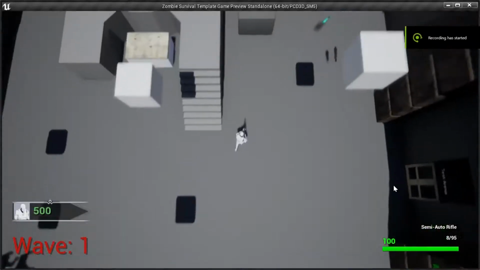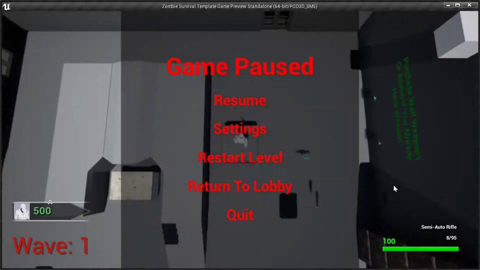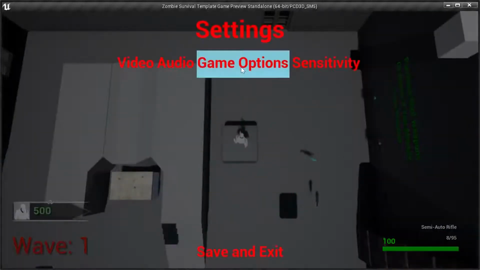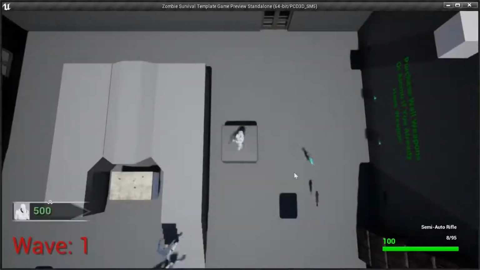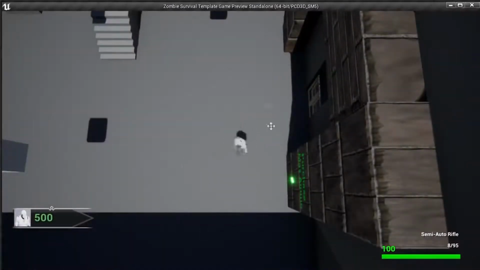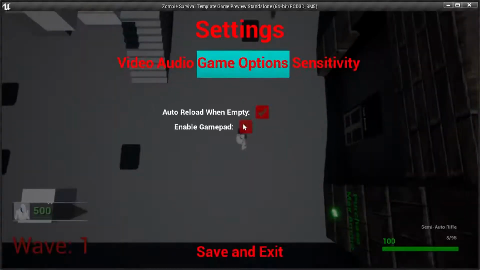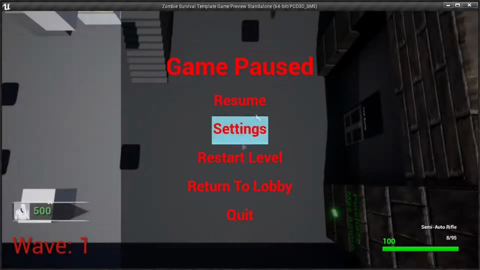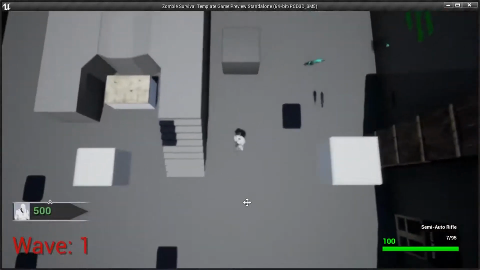Alright, so just to show you how it works now, I'm playing with the controller. If I pause the game and go to settings and uncheck it, save, resume, now I'm playing with a mouse. Close the game, reopen the game, I'm still playing with mouse, which is cool. Now let's try the reverse where we set gamepad enabled, save, resume. Now you can see I can't control my character with the mouse, but I can with my controller.